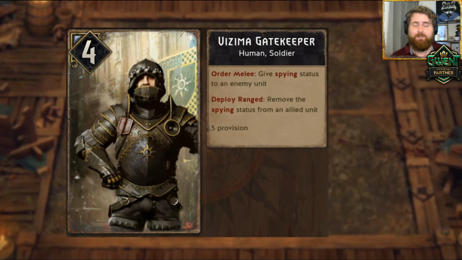Alright, we will get back to Karma later in this episode, but first we have Vizima Gatekeeper, made by Praise Be the Great Sun. This is a 4 strength, 5 provision Nilfgaardian unit. Order on the melee row gives spying status to an enemy unit, so bringing back the old infiltrator ability, in a sense, where you can make any unit on the enemy side spying. And deploy on the range row, remove the spying status from an allied unit.